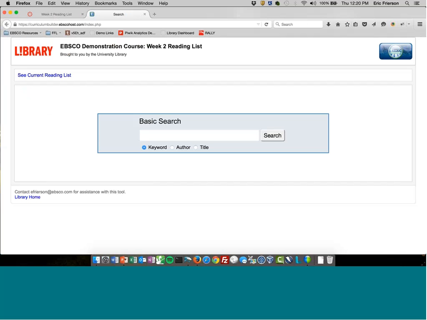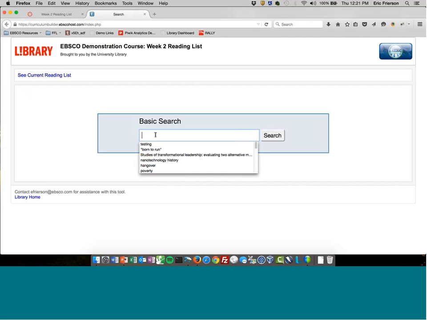What this search box does is search through your library's collection. It's the same as if they had gone through the library's website and done a search, except we're leveraging EDS in this particular interface. This can either search EBSCO Discovery Service, if that's what you subscribe to. If you don't subscribe to EDS, alternatively, this can search just your EBSCO databases. The key differentiator is that if you have EDS, this box effectively searches everything your library has access to, whereas if you don't have EDS, this will be limited to your EBSCO databases. That's a key differentiator I want to point out here.